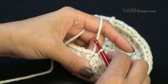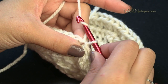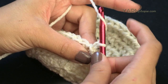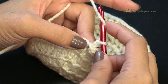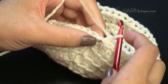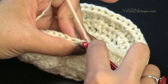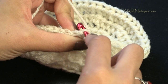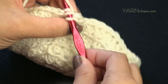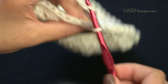So this is a repeat row, row 1 of the sides. We will chain up 1, and then half double crochet, just put 1 half double crochet in each of the next 50 stitches. So yarn over, and we're working in the back loops only on row 1 of this, but then in row 2 we're going to work in the front loops, so I'll show you how to do that. But for now, just work in the back loops only and make 1 half double crochet in the next 50 stitches, just like this.